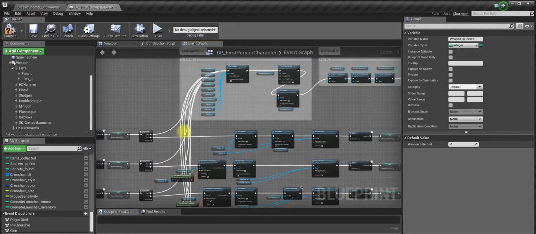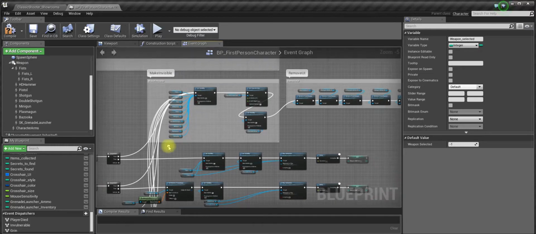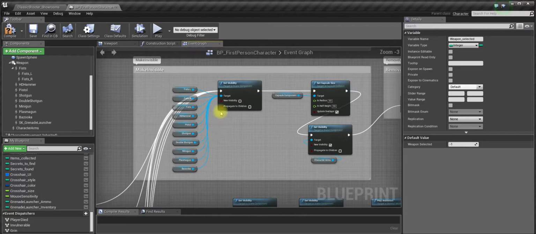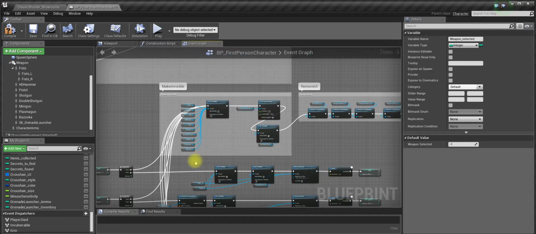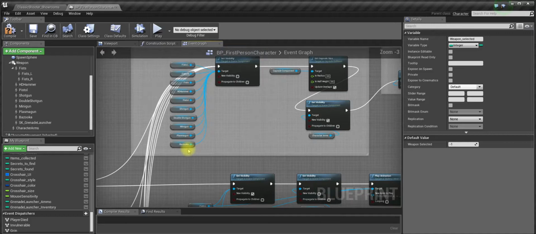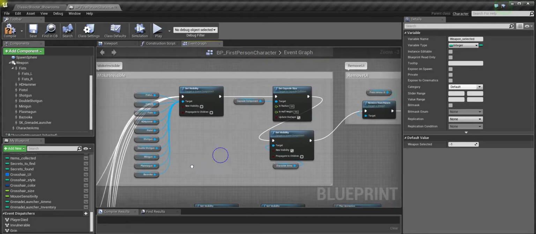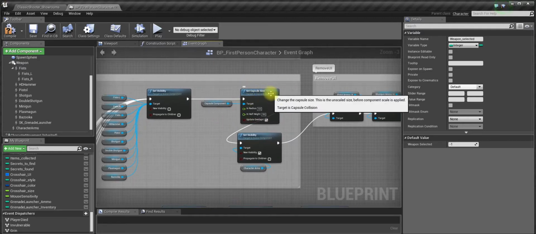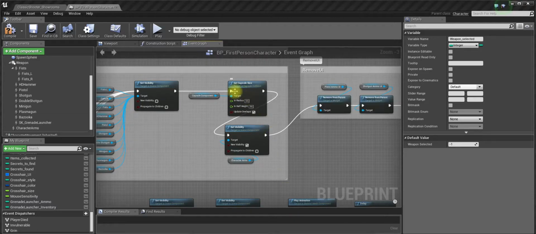First, we have again this waterfall of strings. We are setting visibility to invisible for all of our weapons. And then we will set the visibility for the weapon that we need. But first we set the visibility to 0 for all of them. Then there is this one little thing. I'm setting capsule size back to its original state.